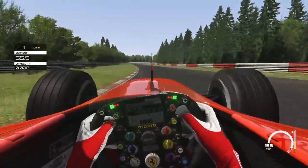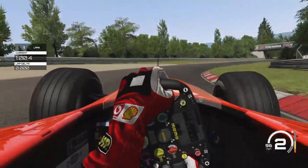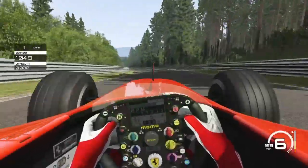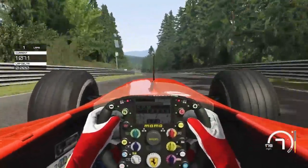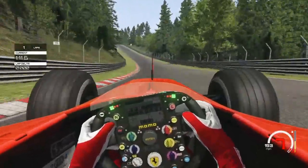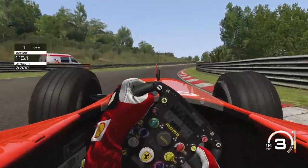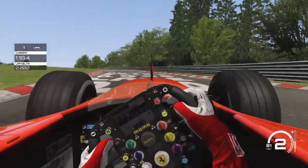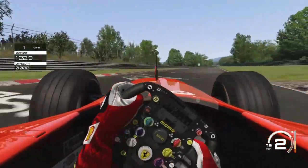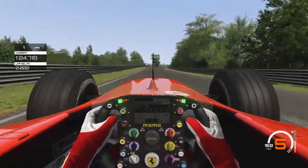So much easier than this car. And then just as you get towards the change in the tarmac there, that's your braking reference. Should have gotten the power a little bit quicker there to come down through the valley, but we'll deal with that. Again, already back up to full throttle very, very quickly. Default setup, as always when I'm doing these, no changes. Just going to get it slowed nice and easy. Got my power a bit too early there. Got away with that, so here we go then.